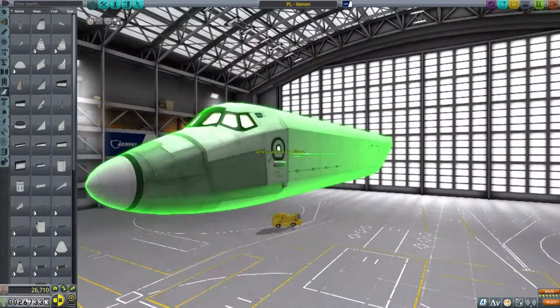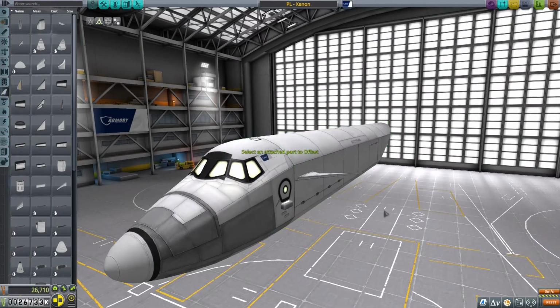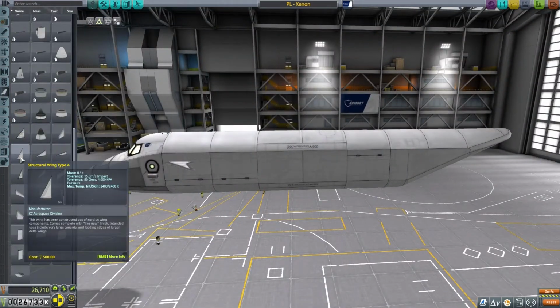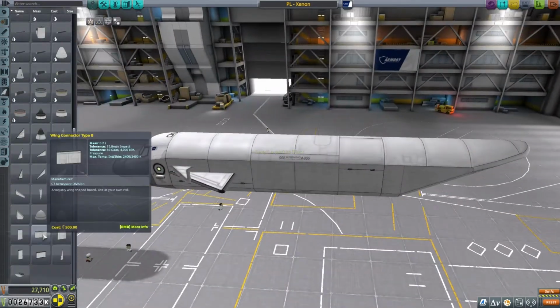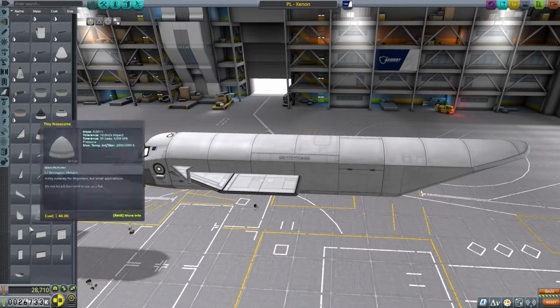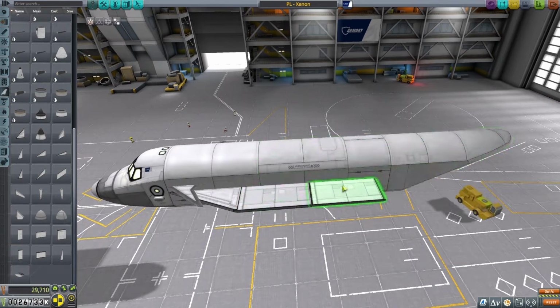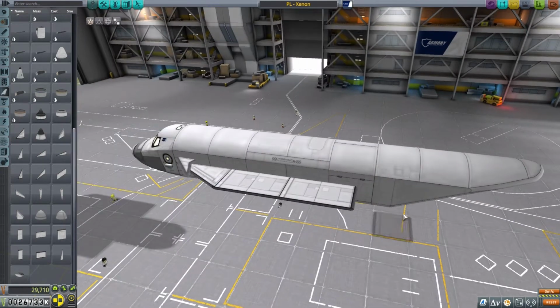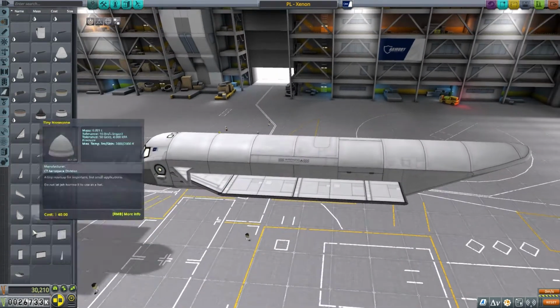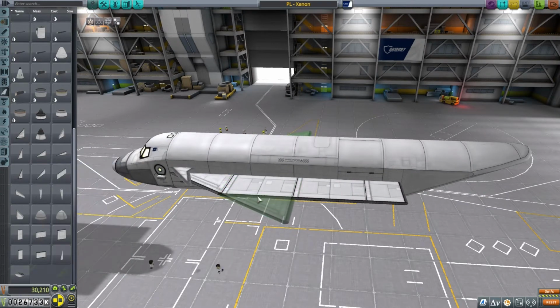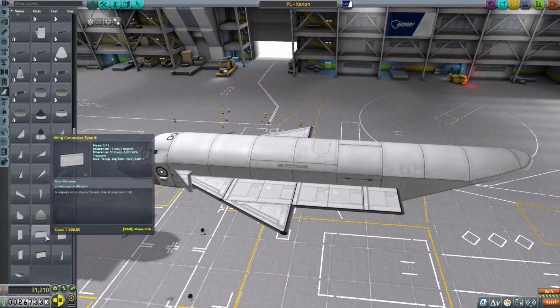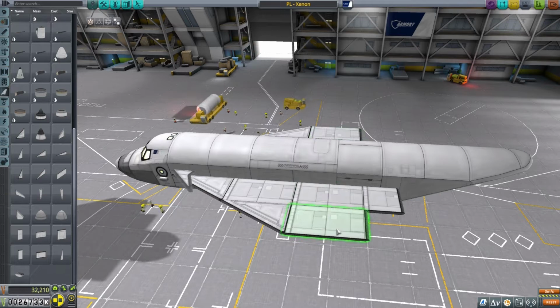As you could see, I started adding the fuselage, and I added the ladder because I always forget that part of the aircraft. And now we are starting to add the wings, making sure. A while ago I checked the symmetry because I also forgot that.